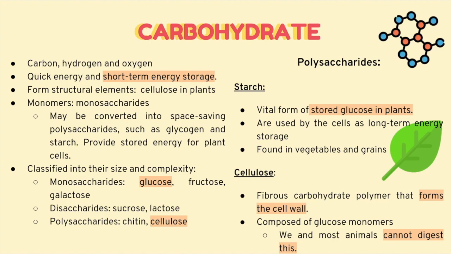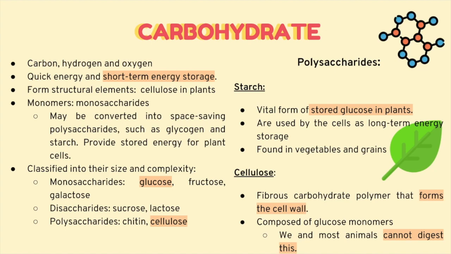Glucose, the most common monosaccharide, is of greatest importance to a plant cell as a product of photosynthesis and as the primary energy source for the creation of ATP to be used by the cell. Polysaccharides like starch, in the case of plants, are used by the cell as long-term energy storage.